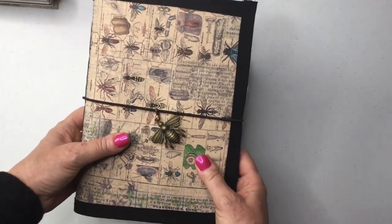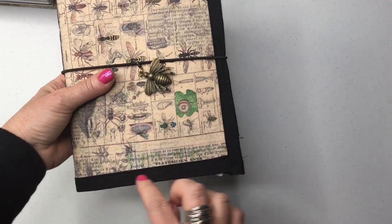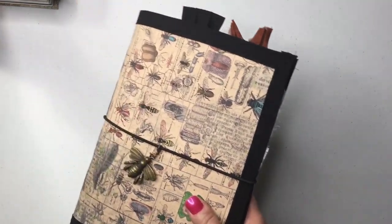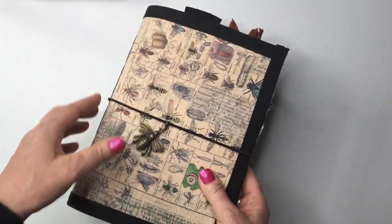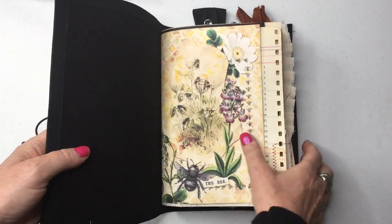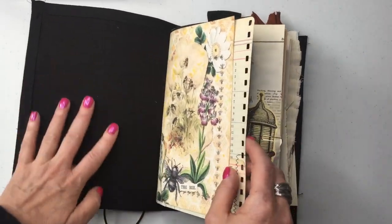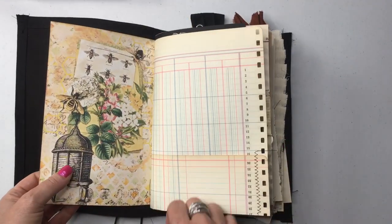This one here is a soft cover and I've made this with a file folder - I've just done some messy stitching around and I've done two signatures. This one again has a big B charm and it's the same fabric, exactly the same setup, only it appears bigger because it's got this trim around it. It's got the elastic closure, and inside I've kept these fairly simple so the backs are flat for writing. Here's one of the images, with some little threads.